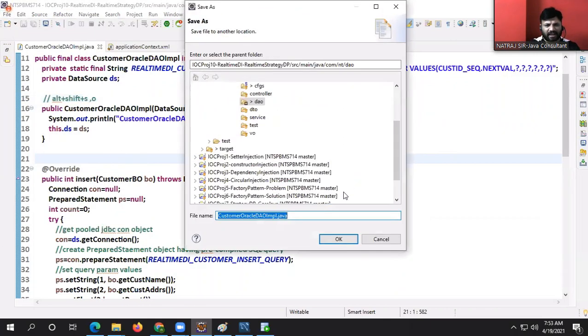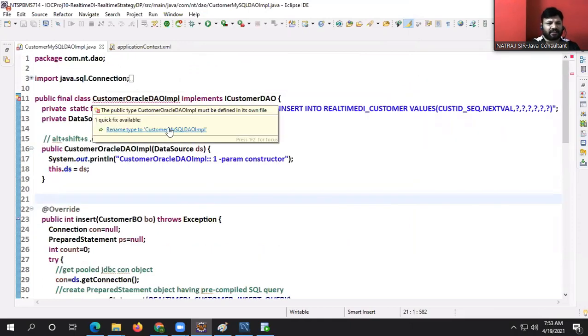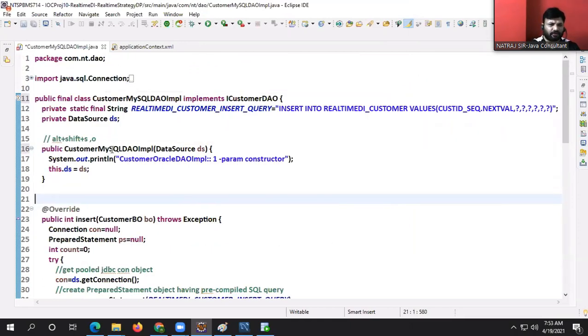File, save as customer MySQL DAO impl. Change the class name to MySQL DAO. Yes, guys, now listen carefully.